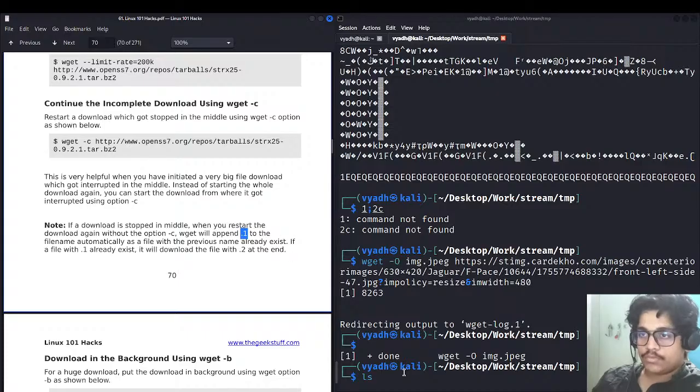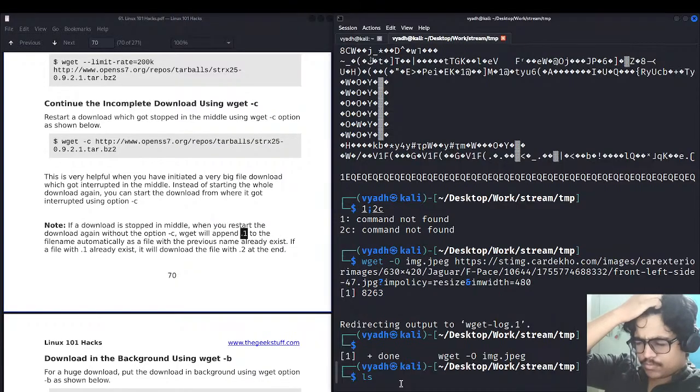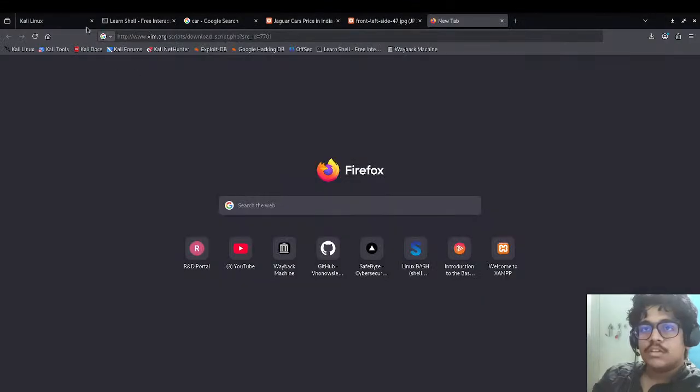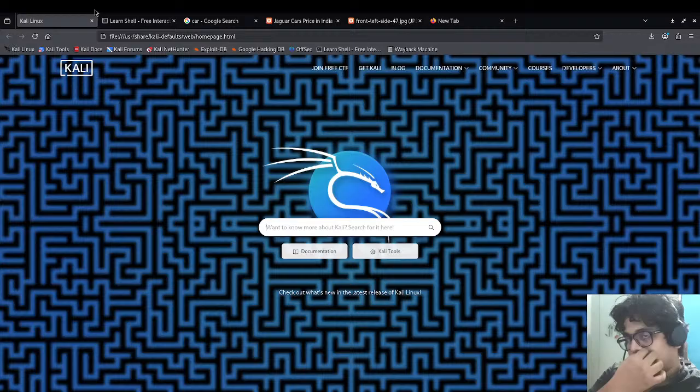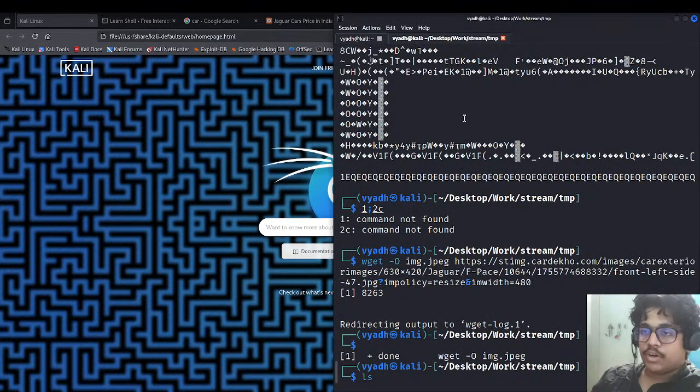Okay, let's take the example of a random website. You are downloading the official Kali Linux website, you are mirroring the website, and somehow your network got interrupted, so a partial download will be saved automatically.